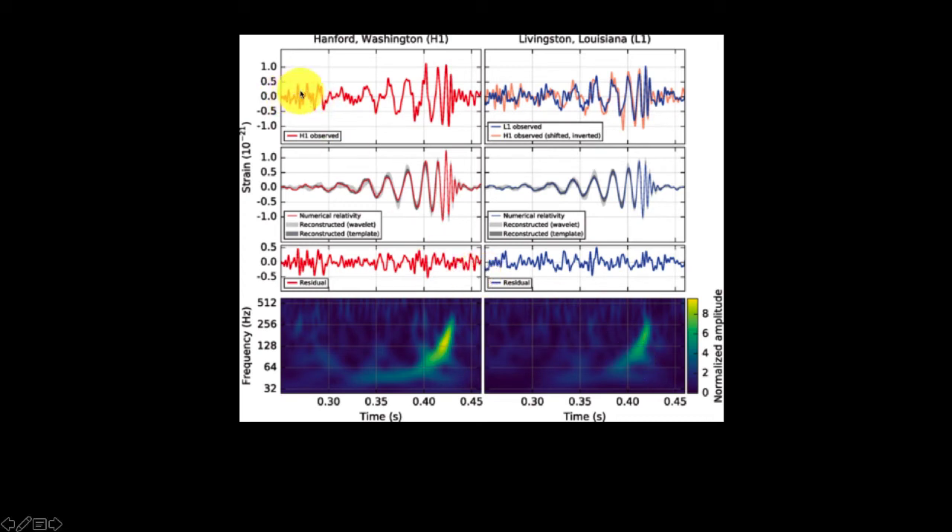Here's the actual data. You can see the general noise pattern and then a bigger oscillation beginning. The period gets shorter and shorter, the amplitude gets higher and higher, then it damps down to nothing. And if you overlay that — shifting it upside down — on top of the data from Livingston, you see that the pattern of the two agrees very well, with a slight shift because it takes a tiny fraction of a second for the wave to get from one detector to the other.